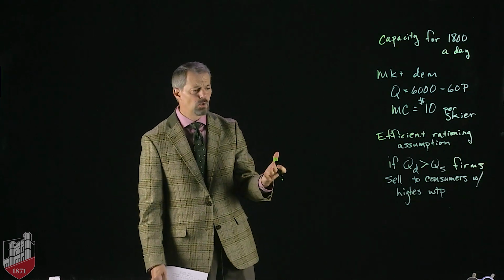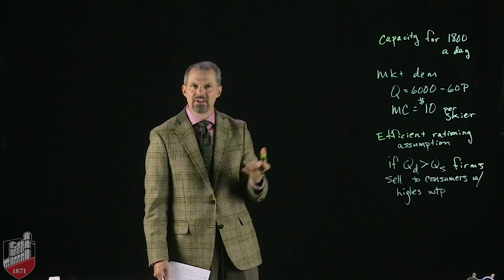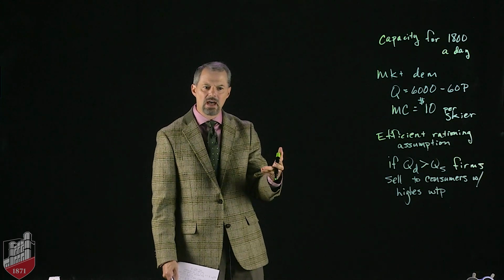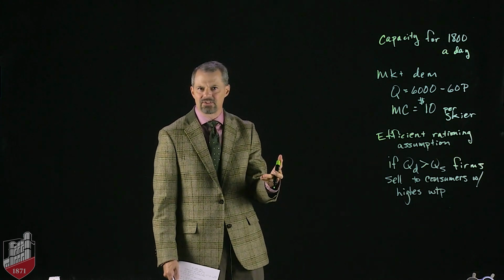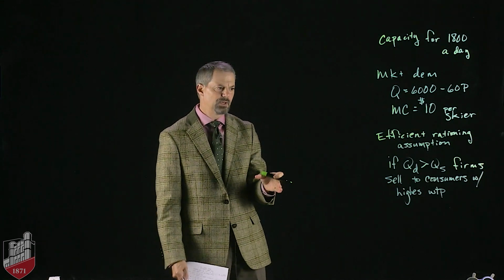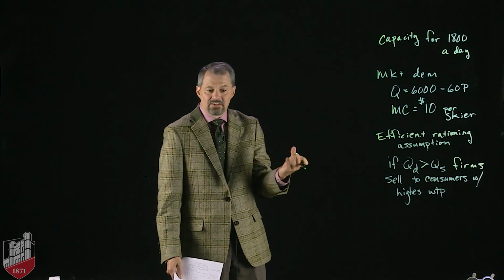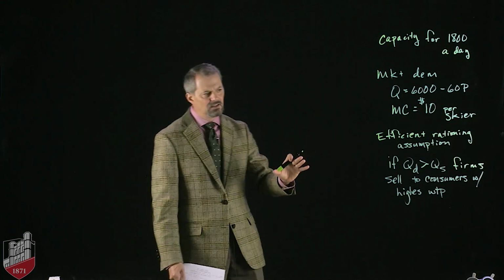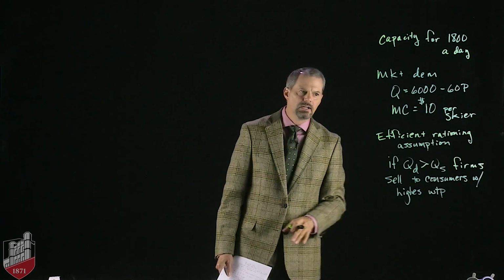Now, the logical question is, well, how would they do that? How would they identify the customers that have the highest willingness to pay? Because the customers would have zero incentive to reveal their willingness to pay. They would have an incentive to exaggerate their willingness to pay. So this is not just a simple assumption.